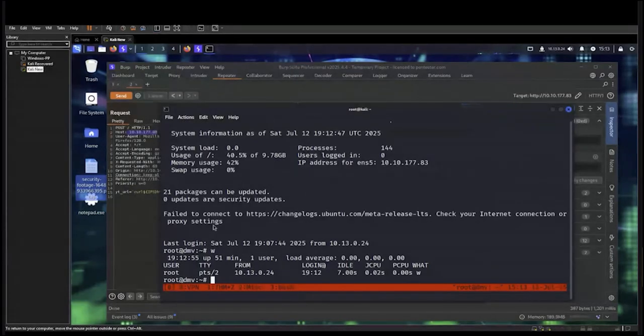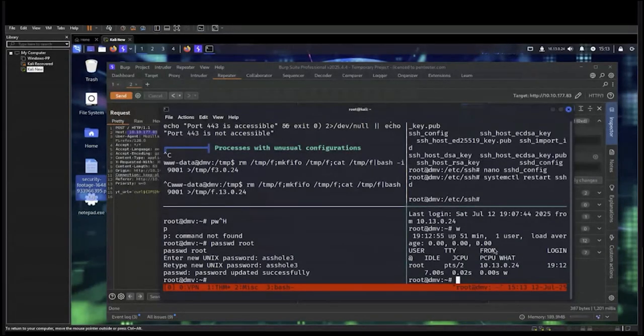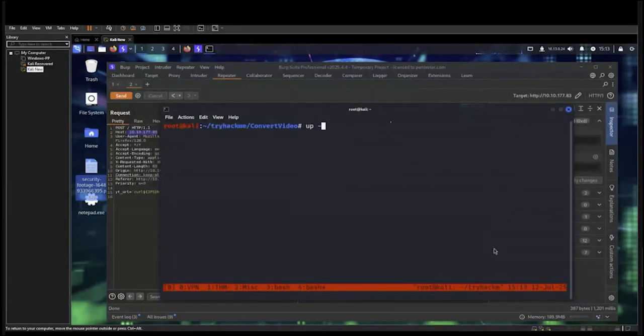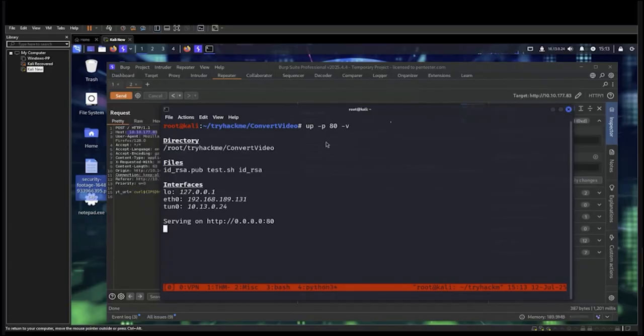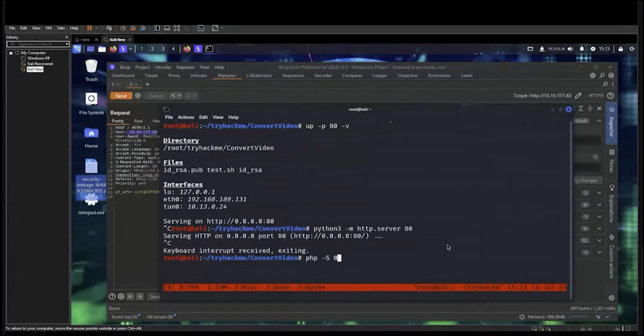So, what was the command you used to spawn an HTTP server on your machine to grab the files? So I personally use this right here. It's called Up. A friend of mine made it with me, so it just makes it really simple. The UI looks so beautiful instead of the old Python server. Yeah, this is the standard way to do it, like this. And you can even do it with PHP, if that binary is available. Yeah, you can do it with that as well.